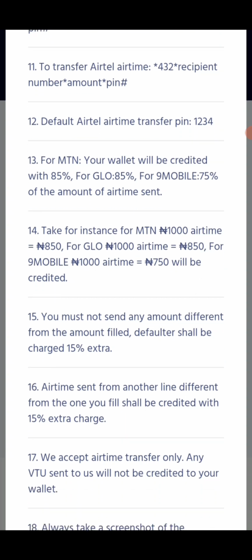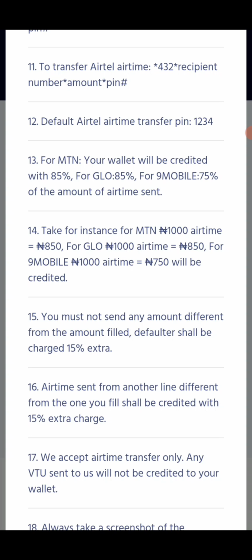For instance, for MTN, if you send 1000 naira airtime to this platform, they will credit you with 850. Glo is also 850, and 9 Mobile is 750.